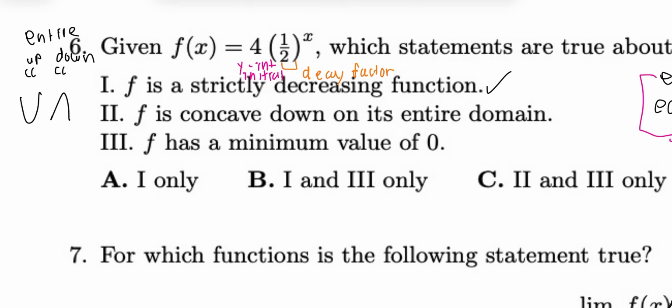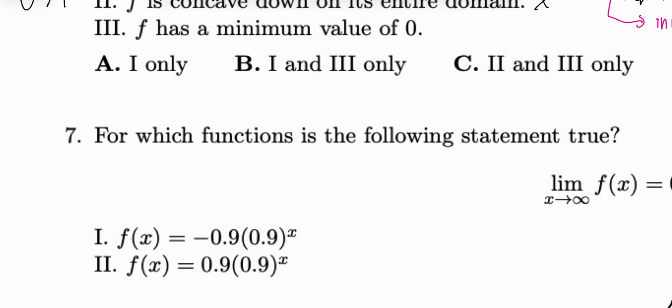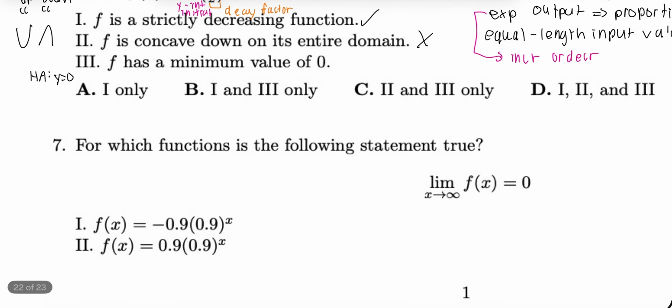So because it's 4, we're going to be concave up. So statement 2 is going to be false. It's not concave down. Now, exponential forms of y is equal to a times b to the power of x, they're going to have a horizontal asymptote of y is equal to 0, which means that the function approaches 0 either as x increases without bound or as x decreases without bound. But the function is never going to equal 0, so that means the statement is going to be false.